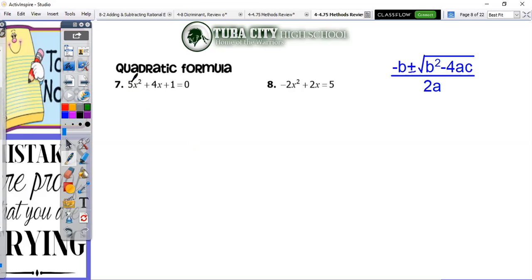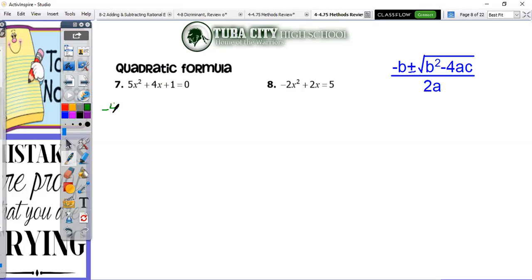But anyway, let's go ahead now. When you use the quadratic formula, you must make sure that it is in standard form. So x squared, x to the 1 power, x to the 0 power, or in other words, no x. So it must be in descending order of x powers. Okay, so this one is ready to go. And this is not good for factoring because you have a 5 here, or you have an a value. It is not good for square root because you have a b value. It is not good for completing the square because again, that a value gets in the way. So in this case, quadratic formula is pretty much the only option we are left with. So let's go ahead and fill it in.